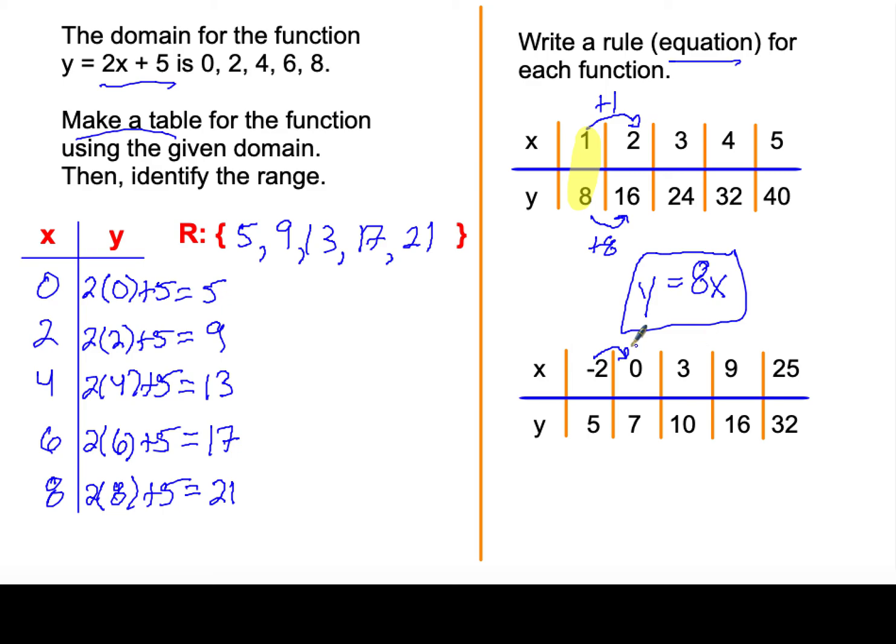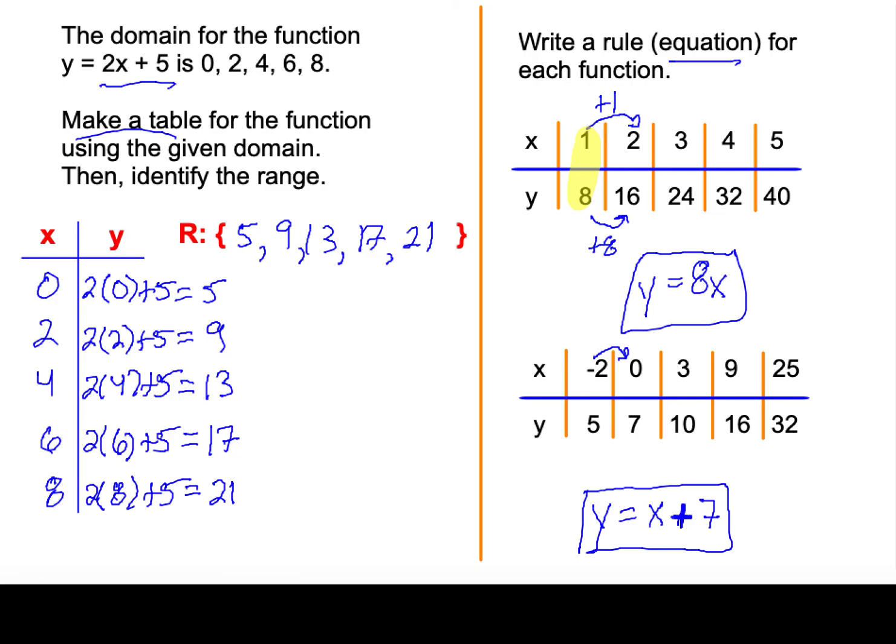So what would I do to my x values to make my y values? Well, I'm thinking to get those y's, I'm going to take all of the x's, whatever they might be, and I'm just going to add 7. Again, the ones up top we multiplied by 8. These ones are just 7 apart. I'm thinking we can just add 7. 25 plus 7 down here on the end would still be 32. And there's my function.